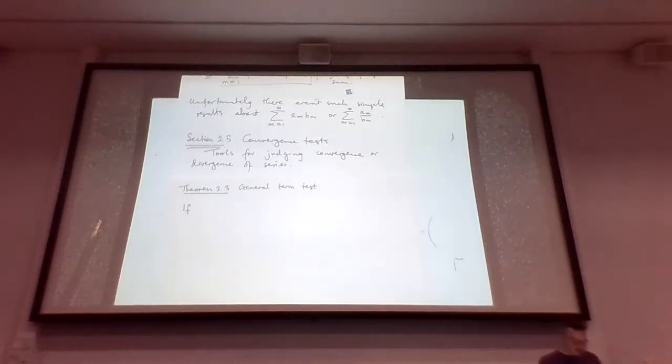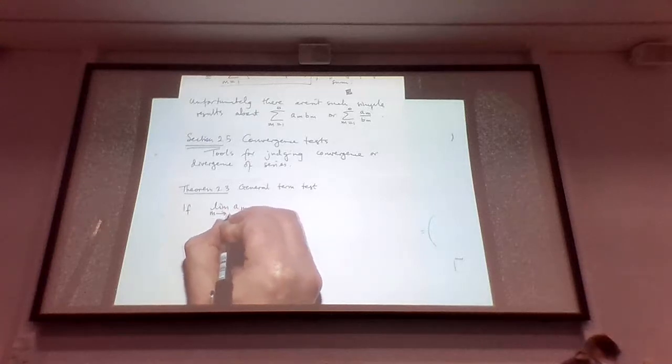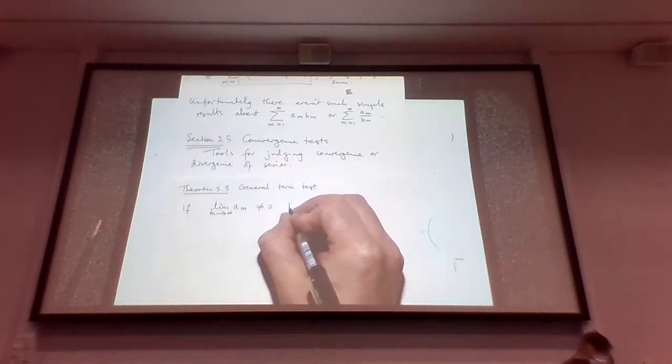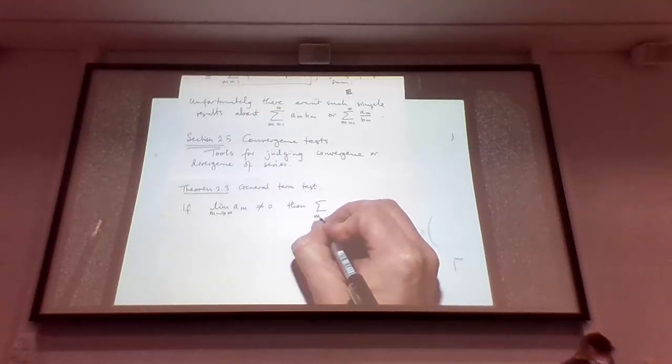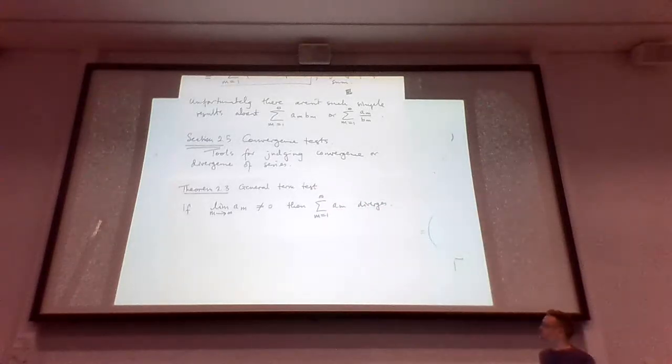There's a couple of ways in which it can be phrased. We can say if the limit of the sequence of terms is not zero, then the series of those terms diverges. That's one way of expressing the test. If you're looking at a series, and you notice that the sequence of terms, just the list of terms in the series, is not converging to zero, then we automatically know immediately that the series diverges.